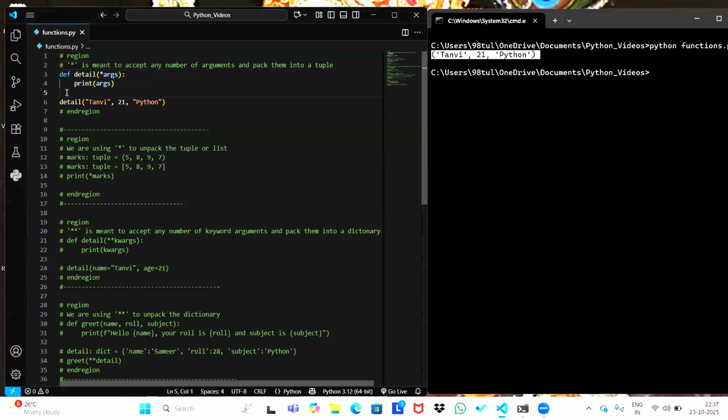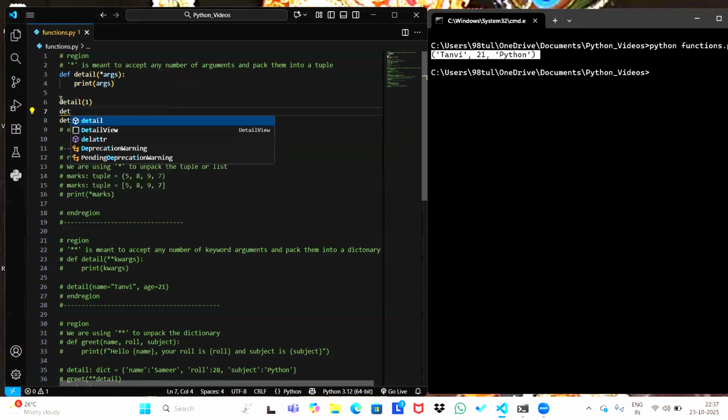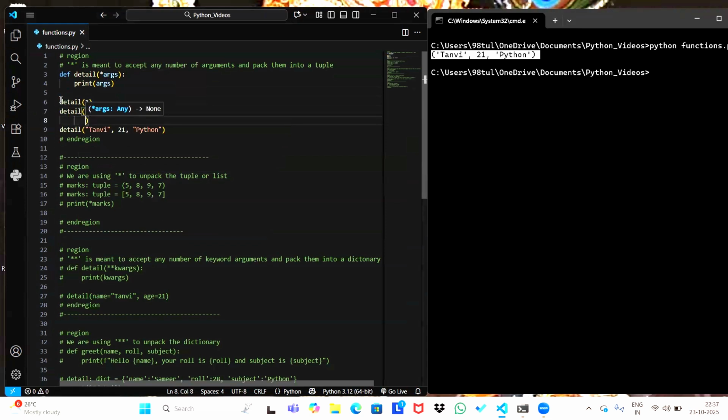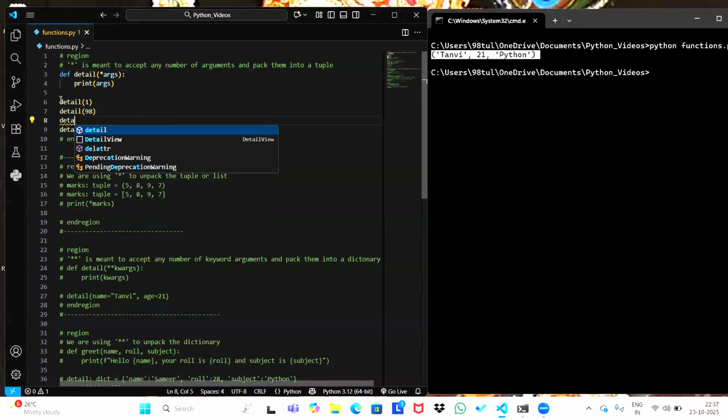So here I am going to pass something else, like let me do this. If I pass here details, suppose I'm passing 1, and then again I'm passing 98, and again 68.